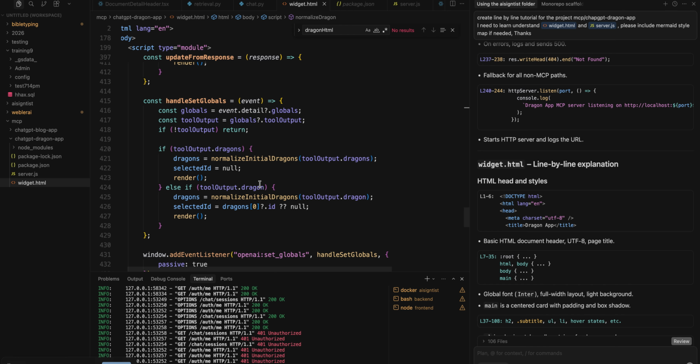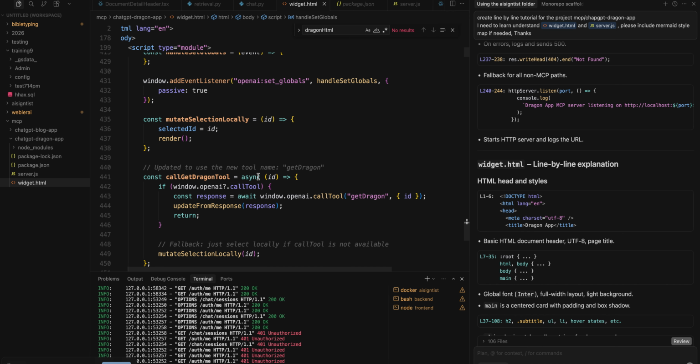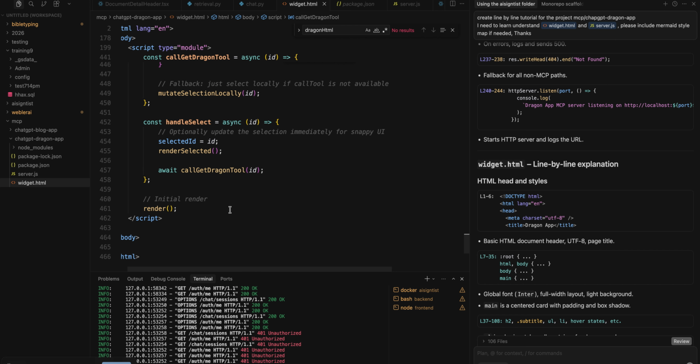And once your widget is ready, it needs a couple of functions. You have to add this listener. So when the data is ready, it looks for this structured element that is coming from your MCP server, and then when it is ready, it loads using this function, and it's very simple.